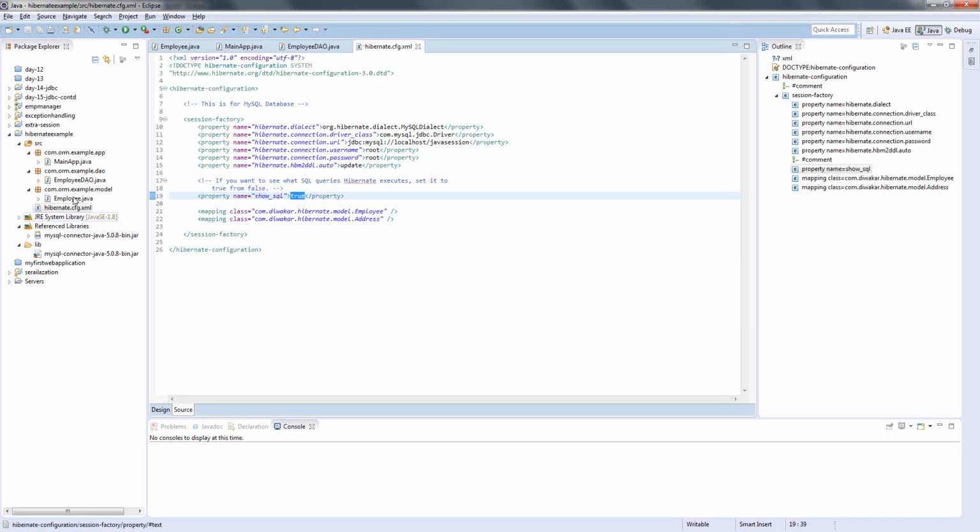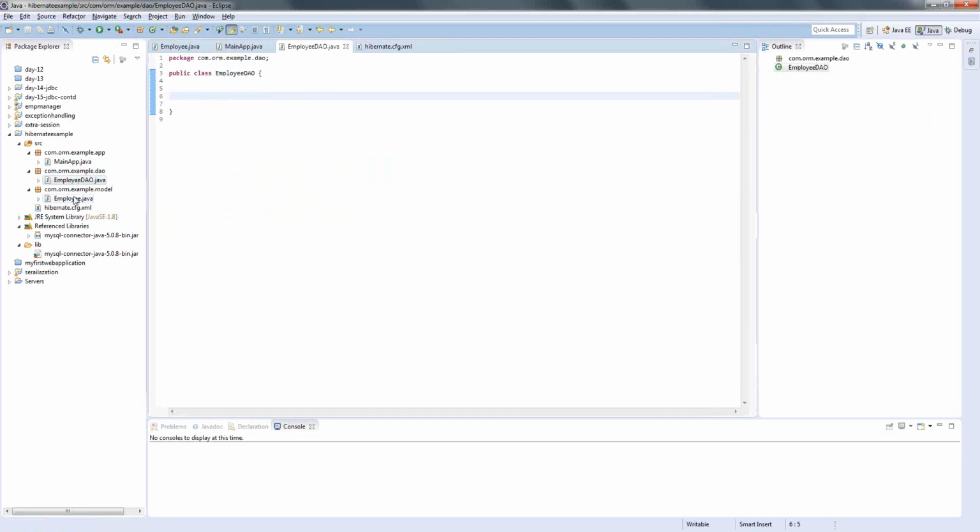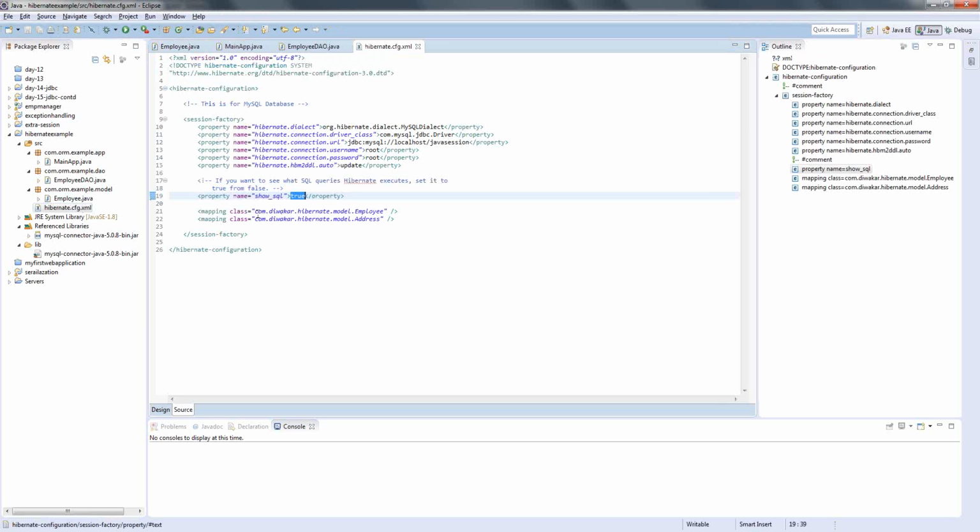And the next thing is we need to provide what class I am going to use for inserting the data. So I will tell that, com, model.